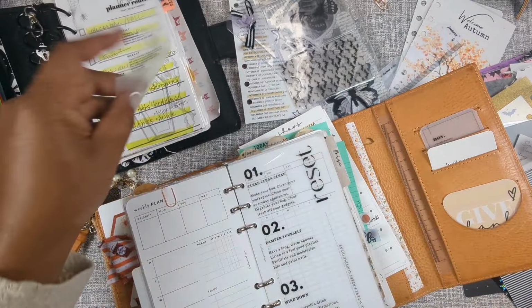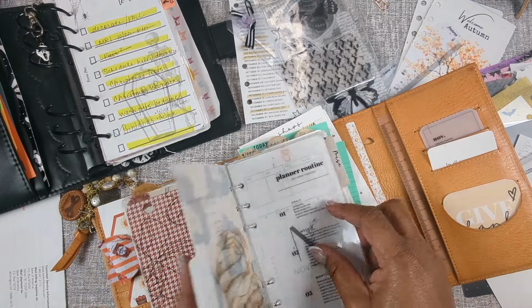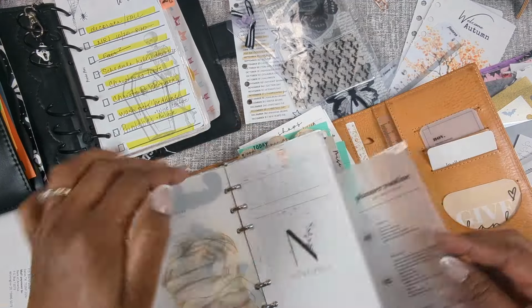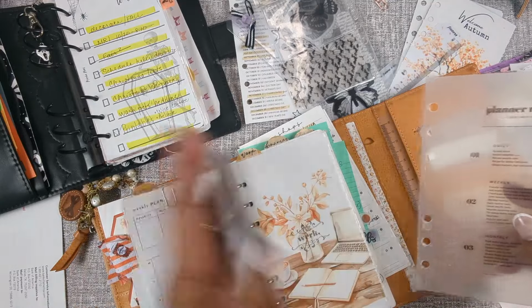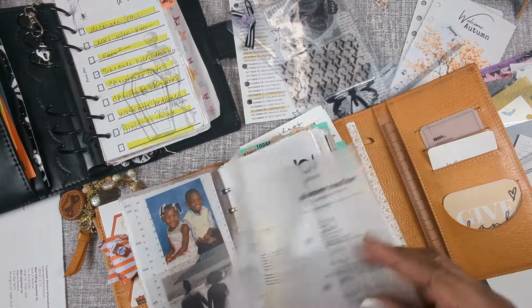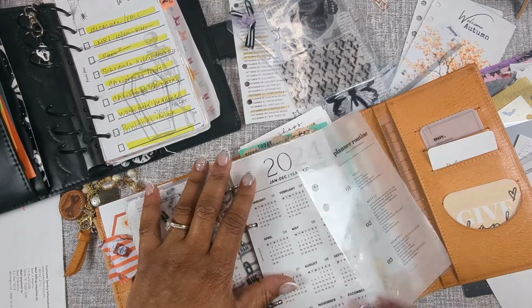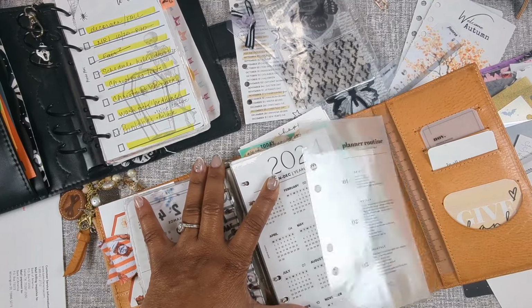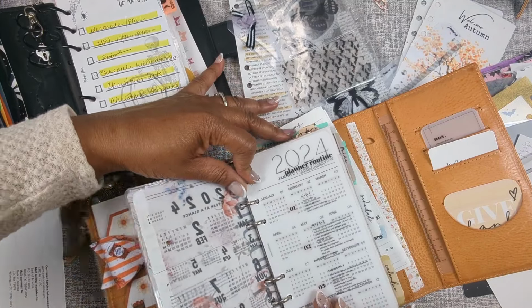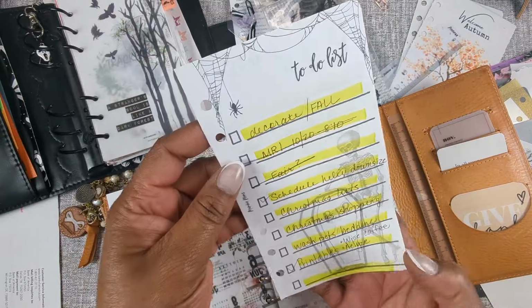Halloween, Halloween, planner routine. Oh gosh, you guys, such good inserts, but not enough space. Wow. Whew. This should probably go up here because it says planner routine, so it should probably go up here in the front. This is a nice planner cover, but the rings are just small and I don't think you can change them out.